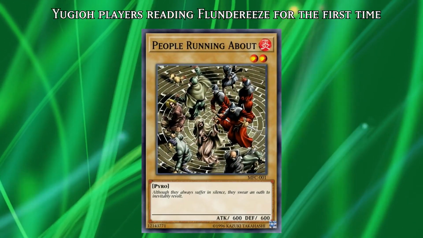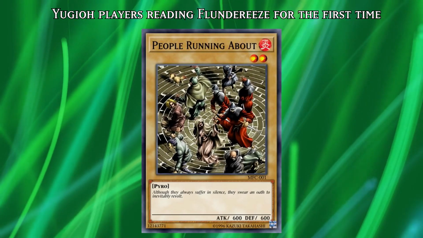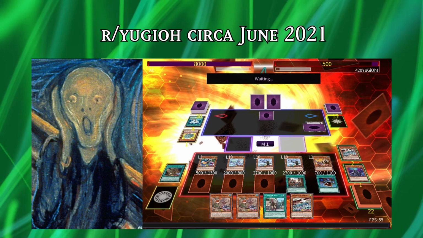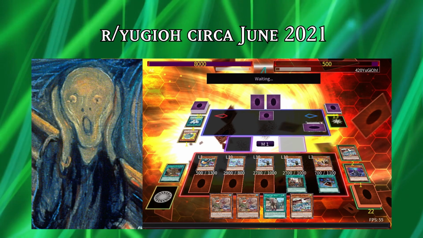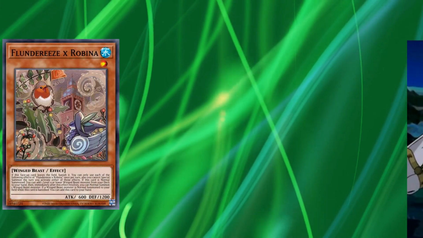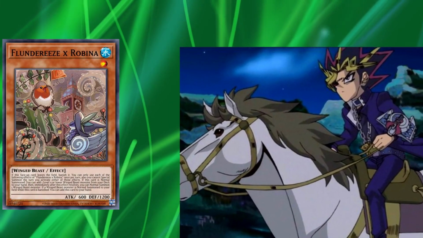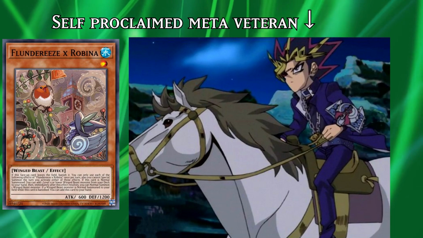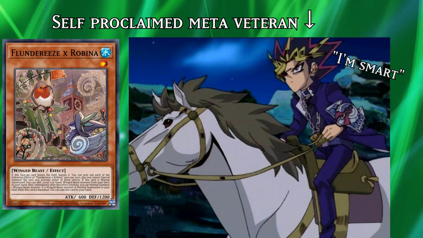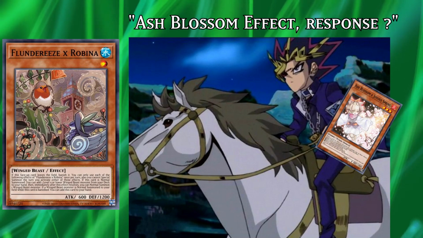It's been a while since we've seen a new archetype create as much panic as Flundereeze did when it was first revealed. Everywhere you looked, people were posting combos that would supposedly bring the meta to its knees, and talking about how these small birds would be the new best deck. But then, out of nowhere, riding on a shining white horse of enlightenment, the meta veterans appeared with a counter that would drive fear into these tiny birds. Hash Blossom. Effect. Response.